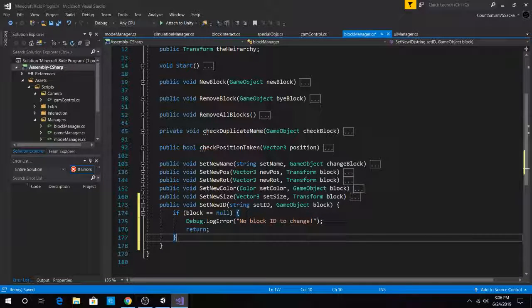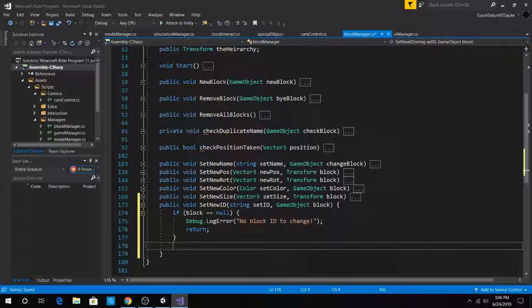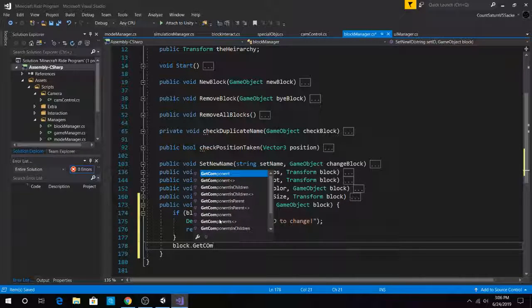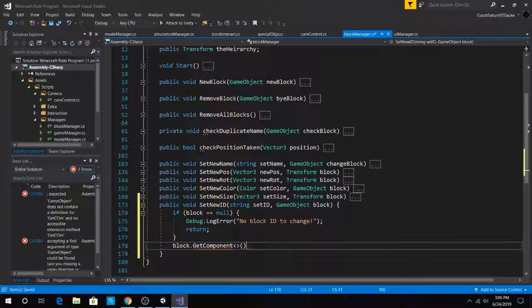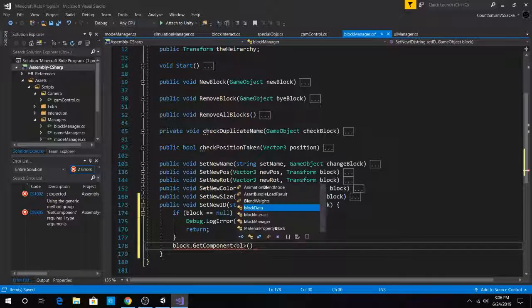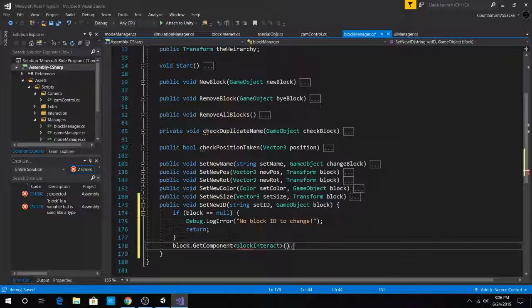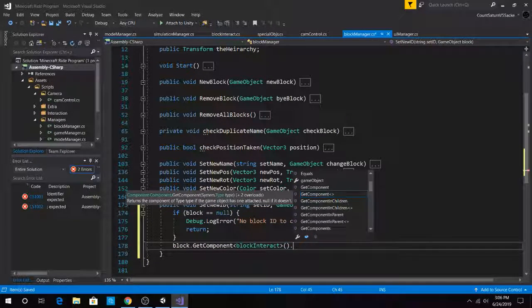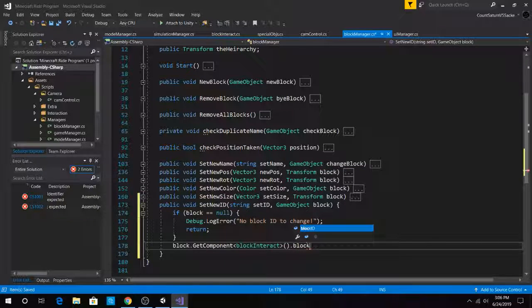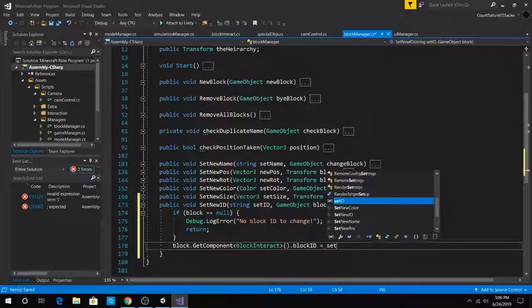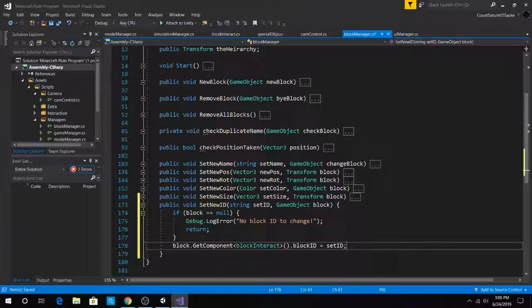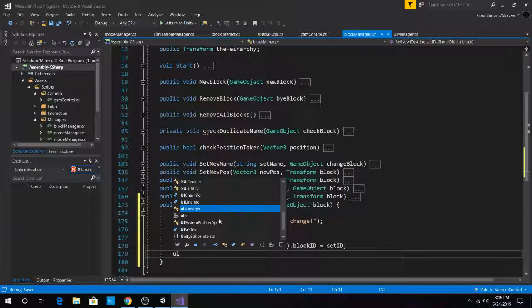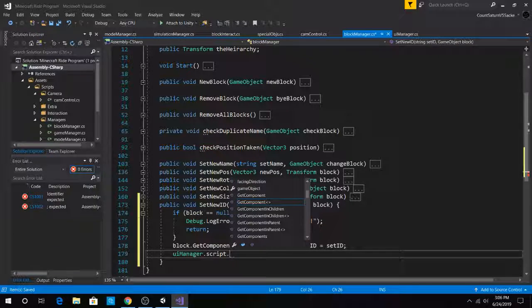And now what we want to do is block.GetComponent. We want to go into block interact, and we want to get its block ID and set it equal to set ID.